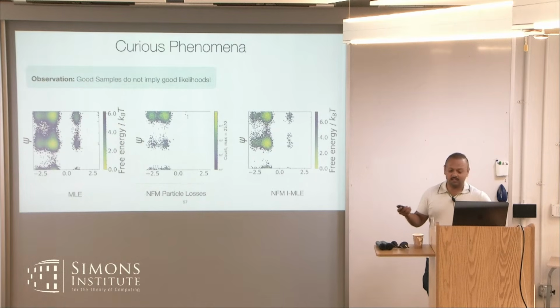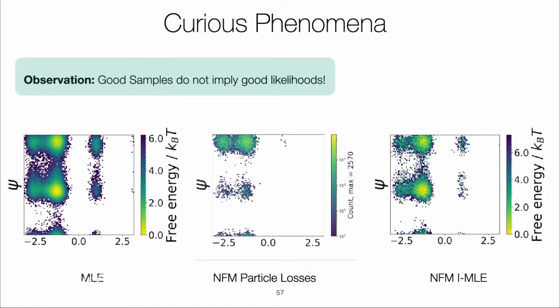And I guess this shows up a little bit over here where you want to do resampling. You don't often get good resampling performance if you use just the particle level losses, because it starts to drop modes, since it doesn't actually capture the true likelihood as well.